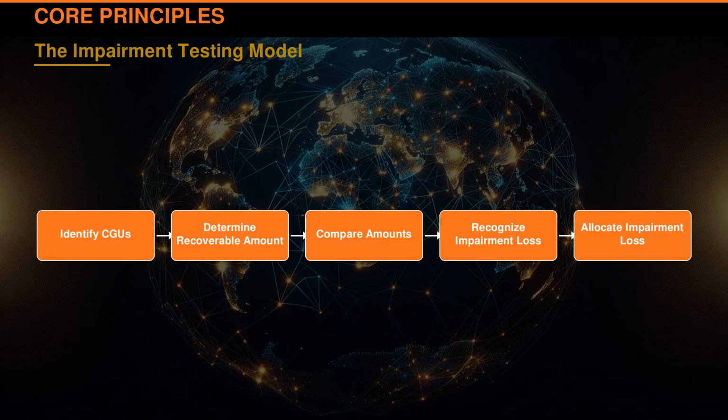The impairment testing model is the backbone of AASB 136. It scrutinizes asset values by comparing carrying and recoverable amounts, ensuring they reflect economic reality. We'll follow Meridian Corporation's $10 million SaaS contract, which includes an $8 million software license and $2 million for implementation services, through each step of this process. This example will demonstrate how the model systematically addresses potential asset overvaluation to maintain financial statement accuracy.